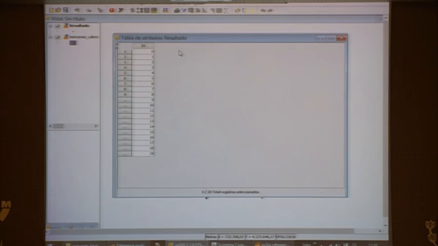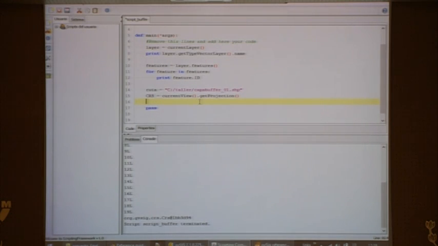So what are we going to do? We are going to create the new layer with the data structure of this layer that has just been created. The way of doing that is get schema, and then you ask which schema, to the layer.